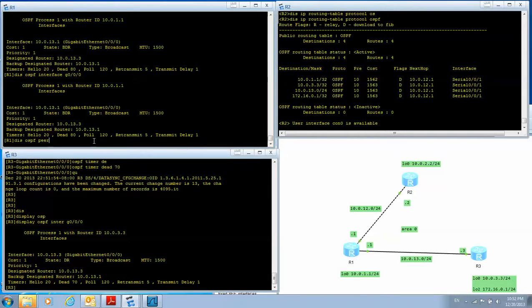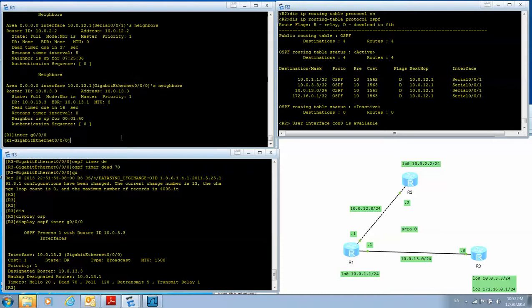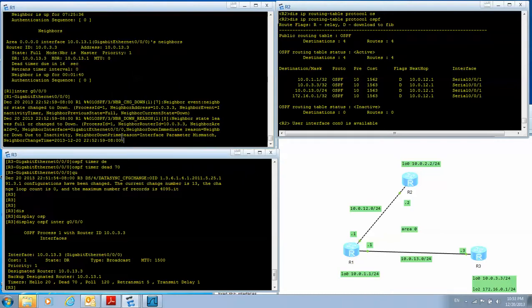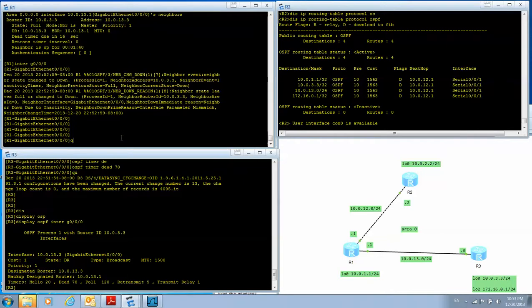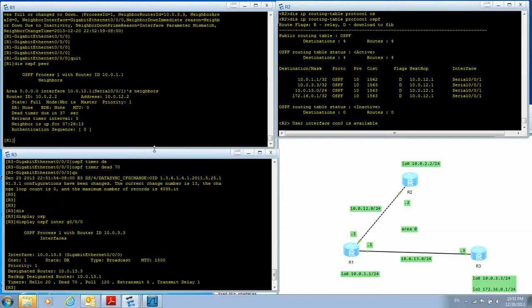We should lose the peer because the dead interval changed. It may take longer. Oh, it happened. Now we lost it because the dead interval doesn't match.